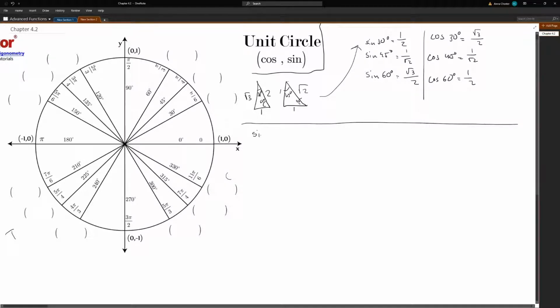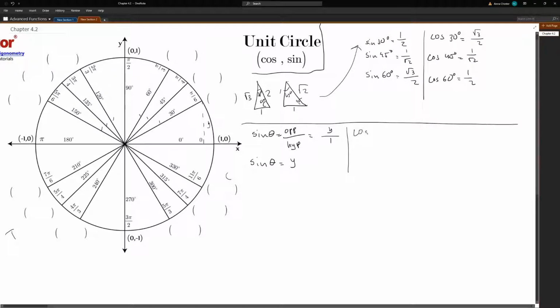What is sine equal to? Sine theta is equal to the opposite over the hypotenuse. In our case, we know for a unit circle everything has to be 1, so all the radii are 1, therefore the hypotenuse is 1. Our opposite arm, opposite the angle we're looking at, would be the y-coordinate, the y value. Therefore, sine theta in the unit circle is just equal to y.